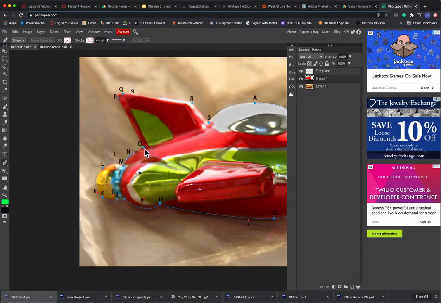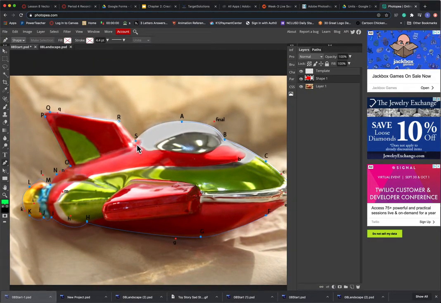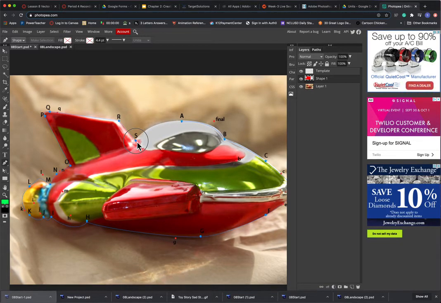The letter O, you just click it one time. The letter P, Q, and R. And then the letter S. The letter S we just have to click, but what I am going to do is hold it down because we have to fix the handle. So I'm still holding down the mouse and I'm holding down the Alt key. And I'm going to move it up here. And then I'm going to close it off with the letter A and drag it to final, just like that. Okay?